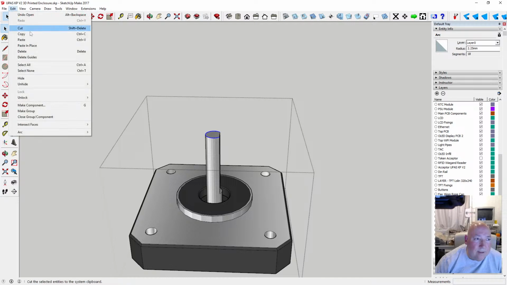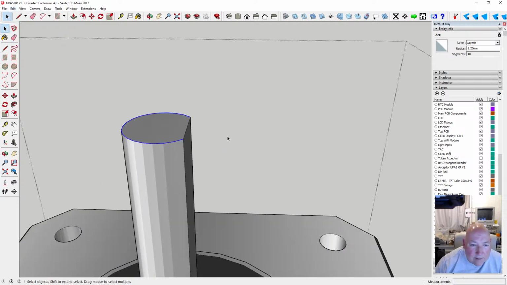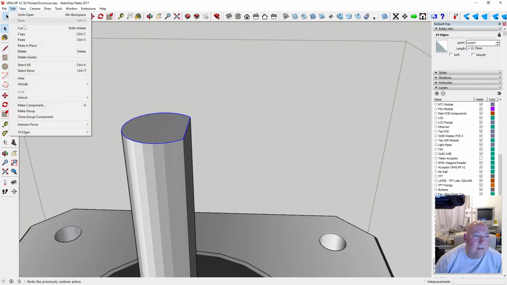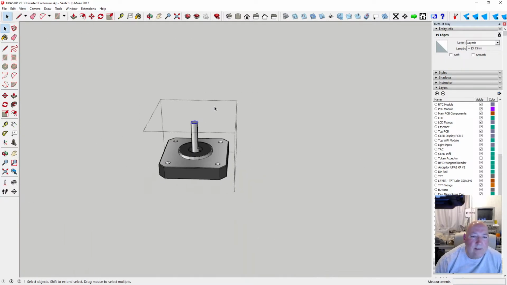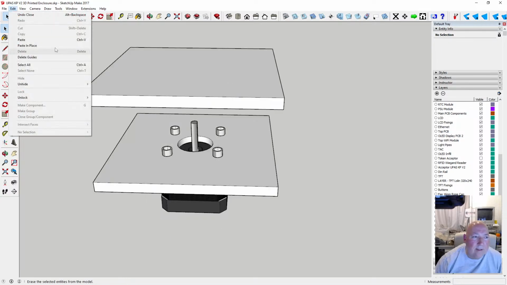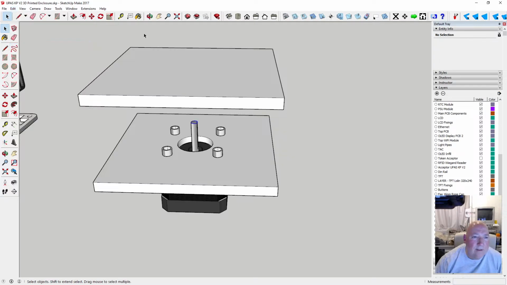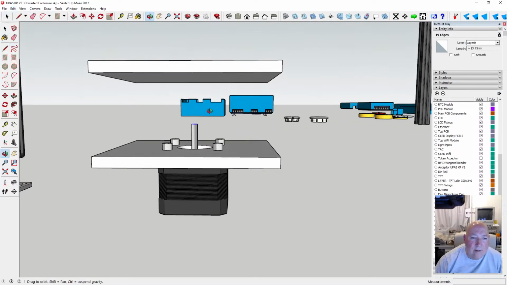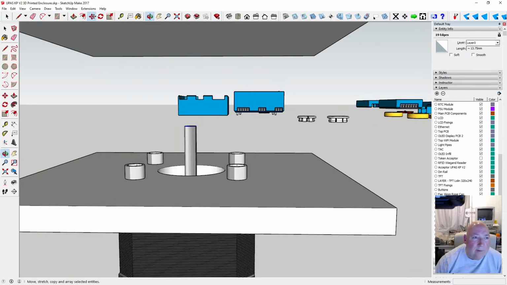Right, copy. Oh, hang on. Right. Copy. I'm going to paste it in place. Right, so I need to just bring it up now, move it up.